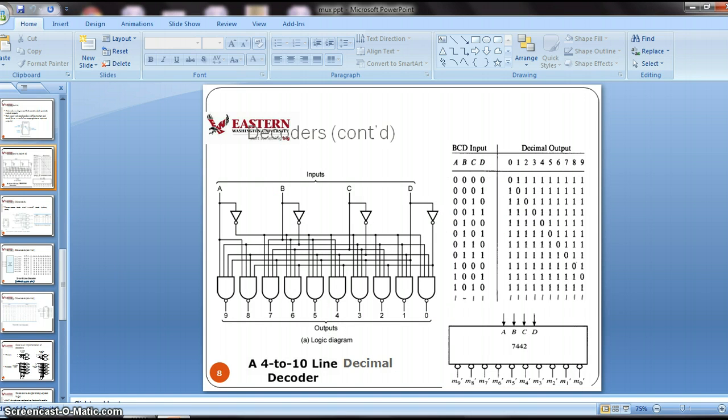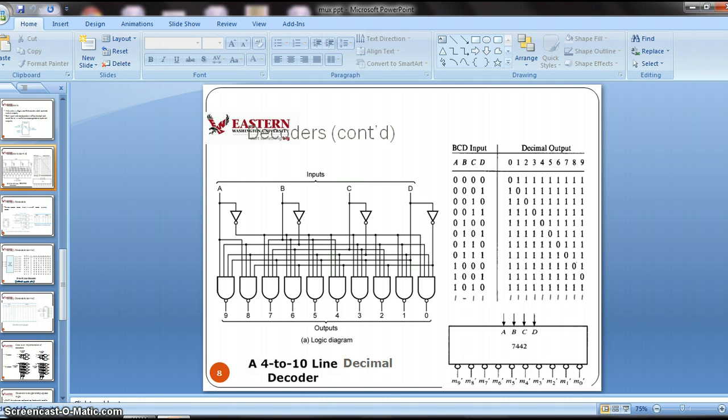Here in this slide you can see the structure of a 4 to 10 line decoder. It is otherwise called a 4 to 10 line decimal decoder, or a binary to decimal converter. There are 4 inputs in total, A, B, C, D, and 10 outputs, 0 to 9. Depending upon the binary input, the corresponding decimal number is selected at the output. So if the data input is 0001, the second output, represented as 1, is selected. The truth table explains it clearly.